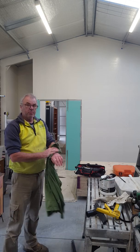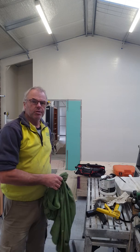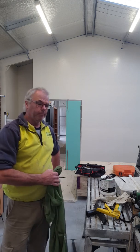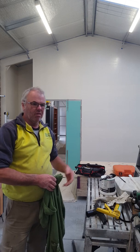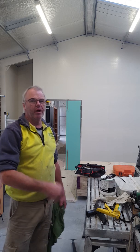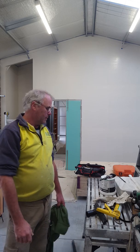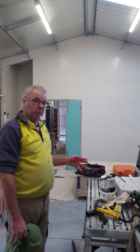Alright, first coat on the wall's finished. Here's a little tip in case you don't know, that might help. One of the biggest pains about painting is that at the end of your run or the end of the day, you've got to clean out the rollers, clean out the tray. Makes a hell of a mess. You don't want to have to do that, and you're going to use the same colour tomorrow.